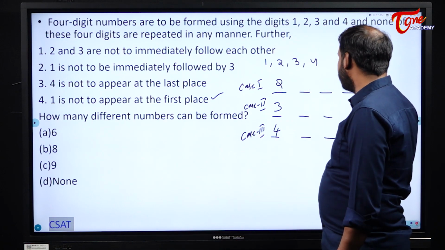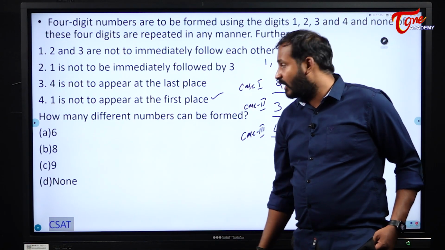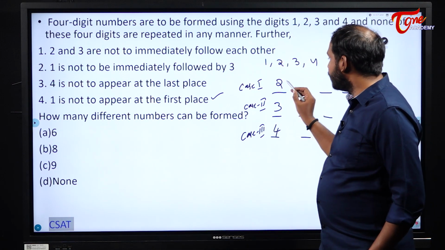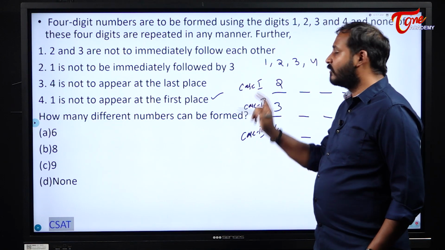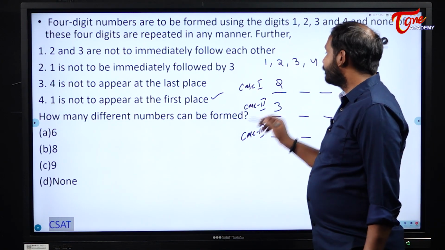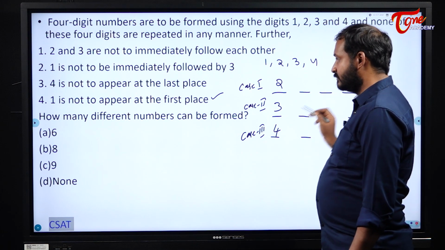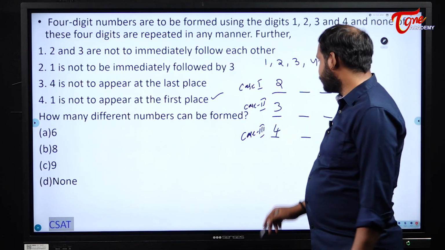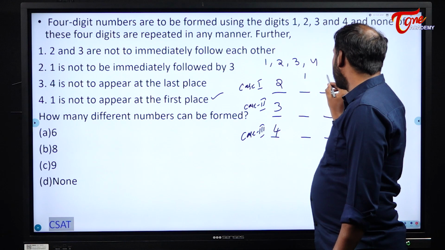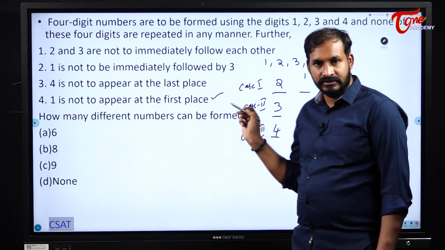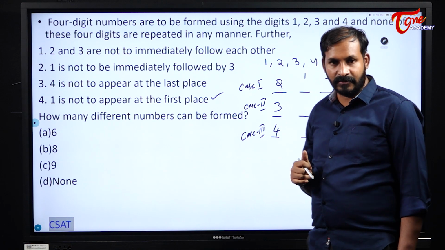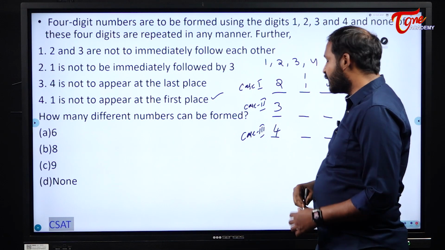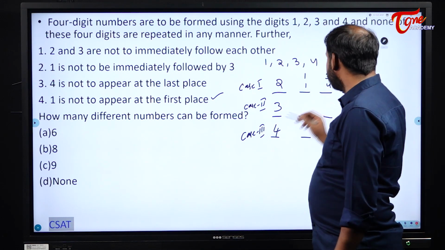Now see here, we will try to fulfill the remaining 3 numbers using the cases. So what are the numbers I have left in this case? 1, 3 and 4. So what are the numbers I can write here? 2 and 3 should not be followed each other, so that means 3 should come here or here. Next, 1 is not to be immediately followed by 3. So that means I can write 2, 1, 3, 4. Why? Because 3 is following 1, but 1 is not following 3. This is one chance for me. Okay, good. Next, what is the other chance I can write? 2, 1, 4, 3. This is one more chance for me.